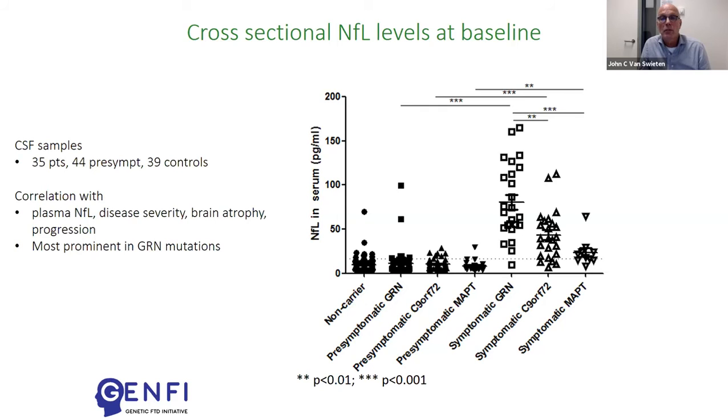And you see also something else. You see here two pre-symptomatic cases with neurofilament levels that are increased. Are they just before symptoms? Are they symptomatic 6 months later? But you see also a few in controls. And that is for therapeutic trials important to know the explanation. What's the reason for these outliers?